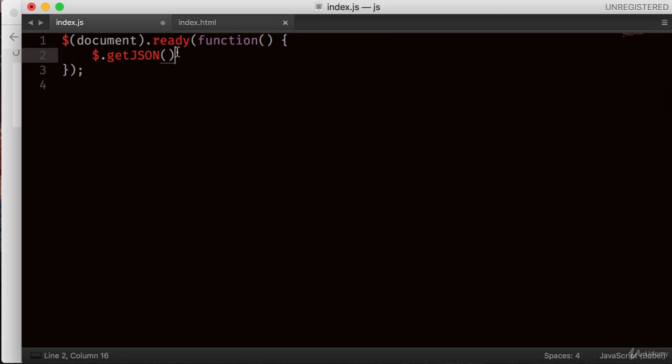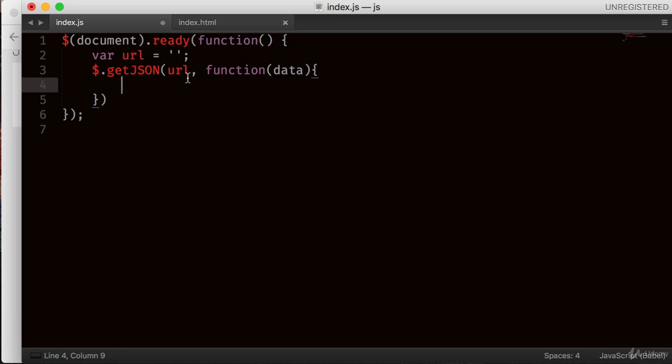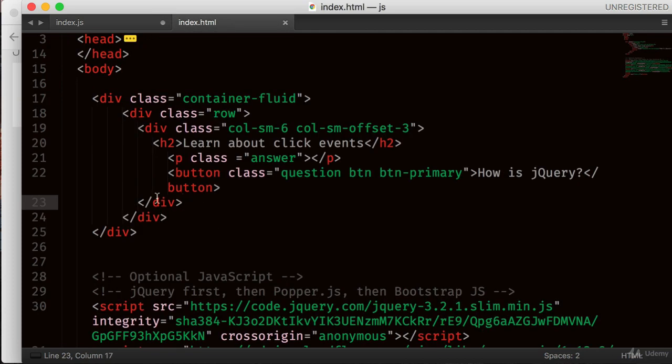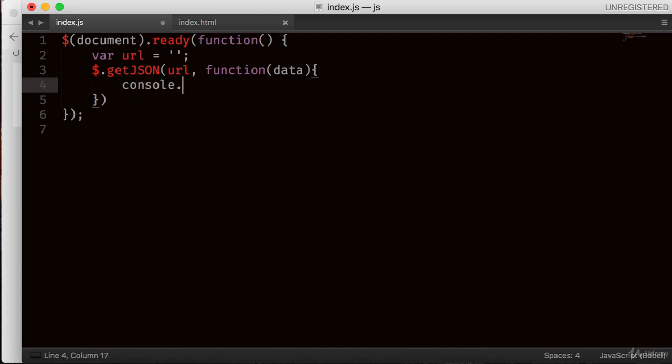So let's do that. What are we going to do? getJSON takes the URL. I'll create a separate variable here: var url equals, I'm going to fill this out soon. First argument is the URL, second argument is a function, and we can name its parameter anything, like let's call it data. So once we make the request using getJSON, we supply two arguments. One is the URL, which we're going to supply soon, and the other is a function, which will return the data that is coming from the URL. What we can do is, in fact, let's just console log this time: console log data.